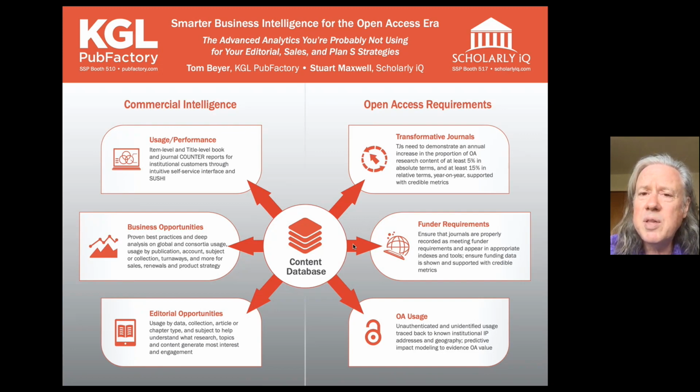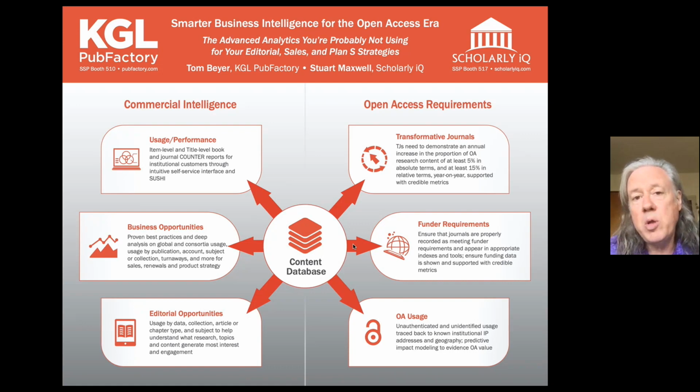And then of course, there's a lot of information that your editorial staff can really make use of, if you can surface the metadata associated with the content in coordination with the usage data. So if you can start looking at trends in the data by keywords and subjects and collections and content types, you can really start to see how your users are using your content and what's trending, where things are going, and this can be fed back to the editorial side of the business.